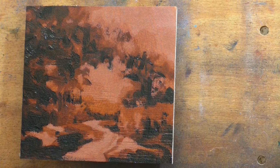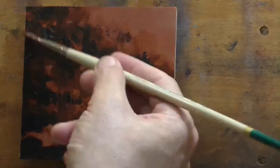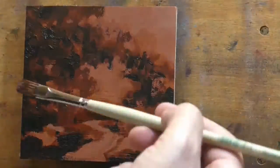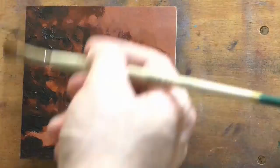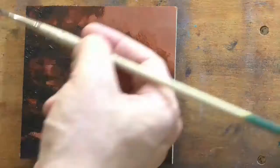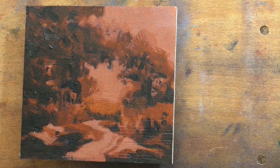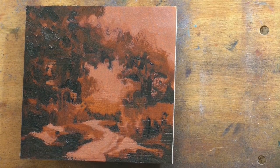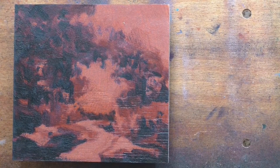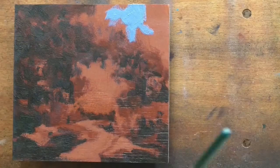Although Inness did use sketches of his friends, and he liked to paint over the top of other people's paintings. In fact, he was quite interested in getting that initial stimulus from some other place than his imagination, but once he got started with it, his imagination would take over, and that's an example that I do my best to follow.